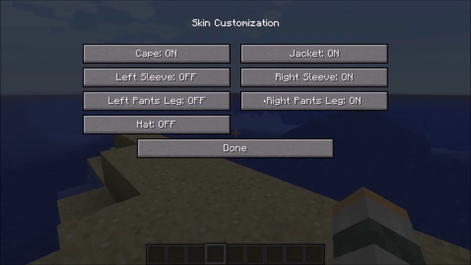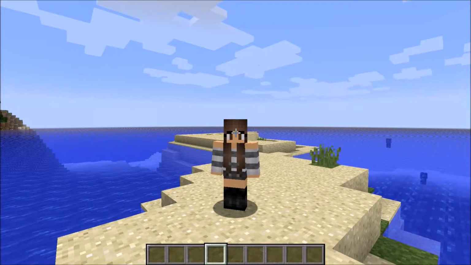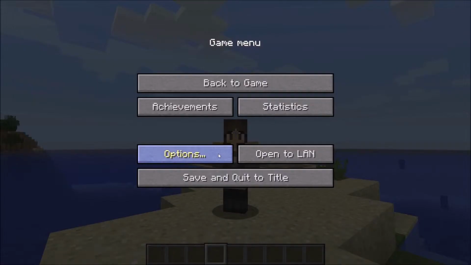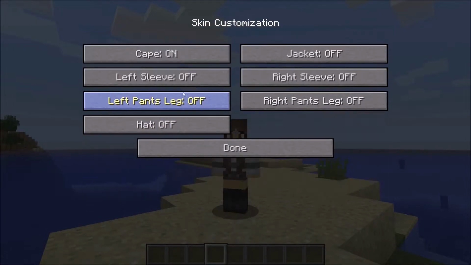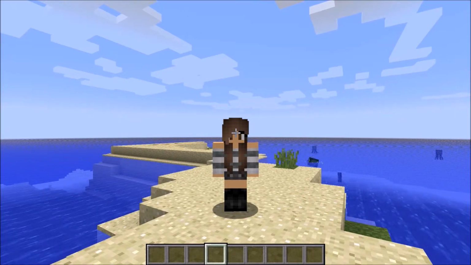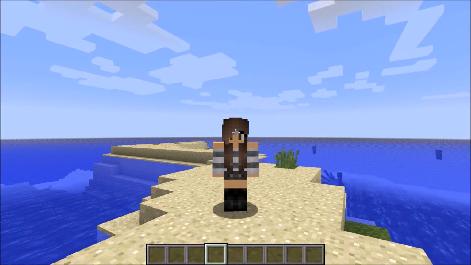So if I just turn all of these off, you can see that I no longer have extra hair on the top because that is considered a hat. So if I just turn on my hat, I now have that back again. So it's extremely useful if you just want to take that off for some reason or another.